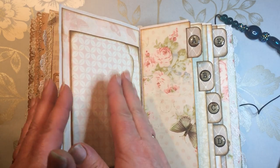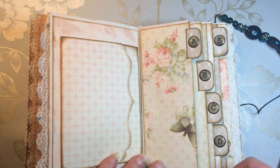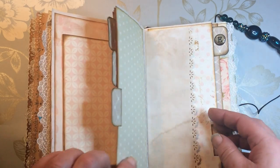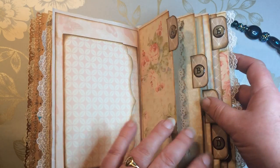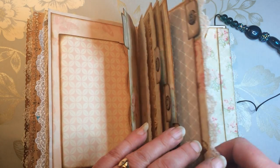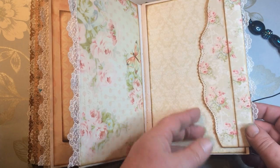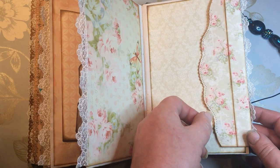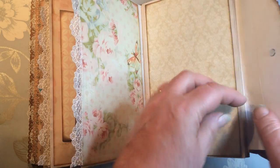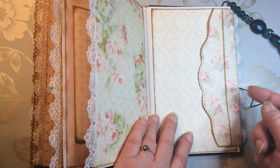This section was to show what you could do with your book if you didn't want to do any of what I've done previously. You could separate the pages, put little tabs on with letters of the alphabet or whatever, and slip pieces of paper behind to make it into that kind of book. Alternatively, instead of separate cards, you could have pockets all the way along with your tabs. Then this part of the book was to show something different — you lift up the magnetized flap, open it up, and it's a concertina file so you could sit it on your bookshelf and hide important papers in there.